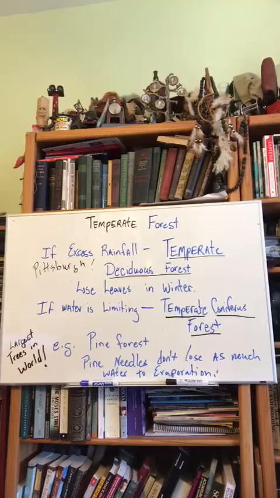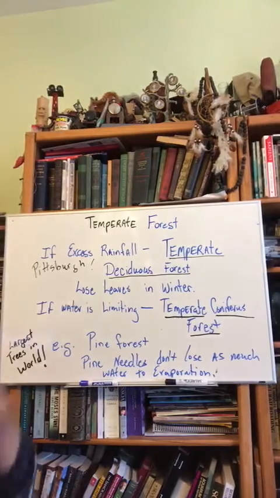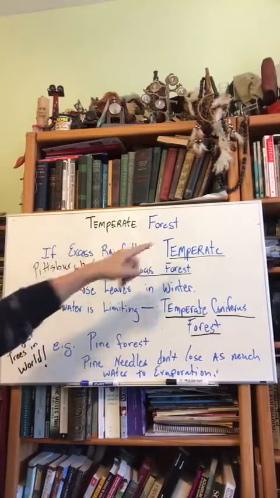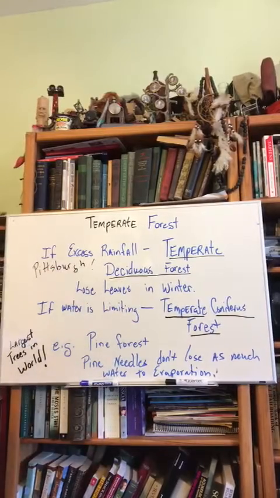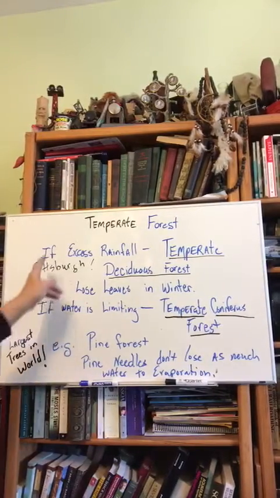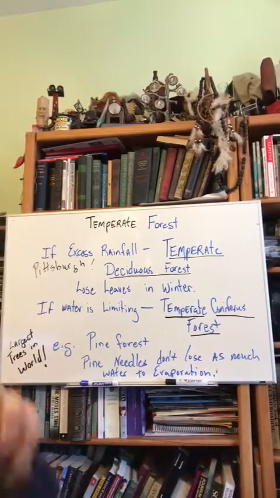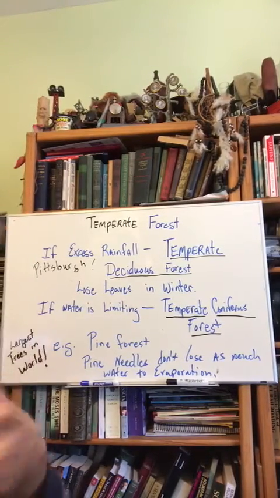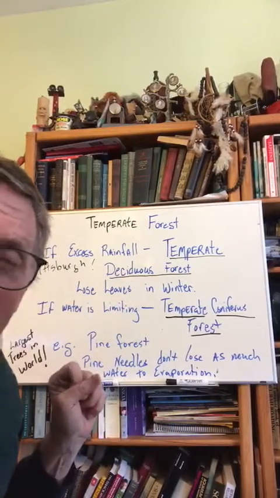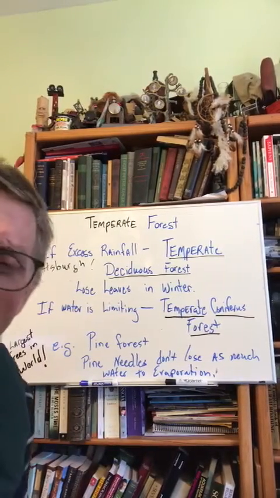And then we have these other two biomes where we have enough rainfall to get forest, and we have the biome that we live in. This is the temperate deciduous forest. Pittsburgh, that's us. This is where we have plenty of rain. Don't worry, we have plenty of rain in Pittsburgh. We all know that. And so a deciduous tree is a tree that loses its leaves.